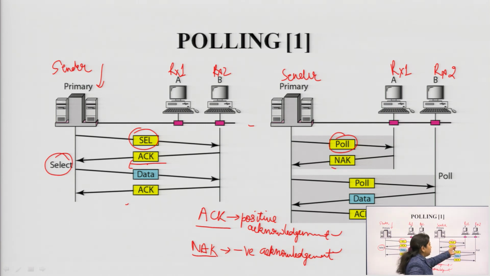Now, in return, if the printer is not free, it will transmit a negative acknowledgement, or it may be possible that the printer is not working well. So, in this case a negative acknowledgement will be transmitted in the feedback path. Then this sender cannot take a printout from this particular system. Now, in the next step, this poll message will be transmitted to this second user.